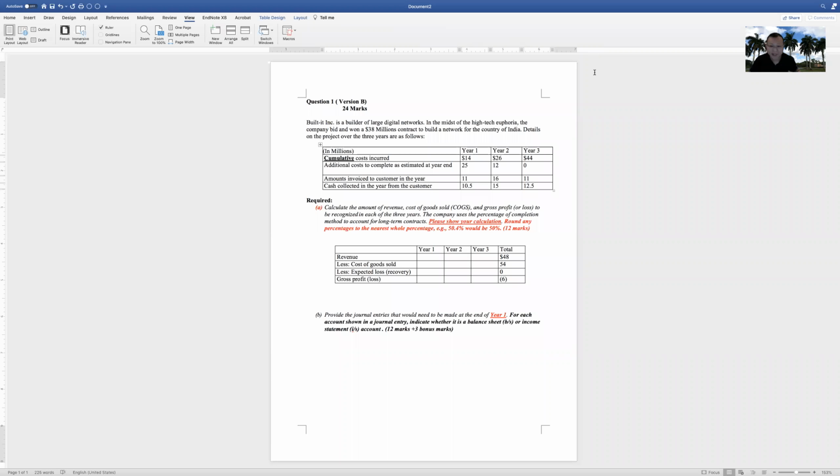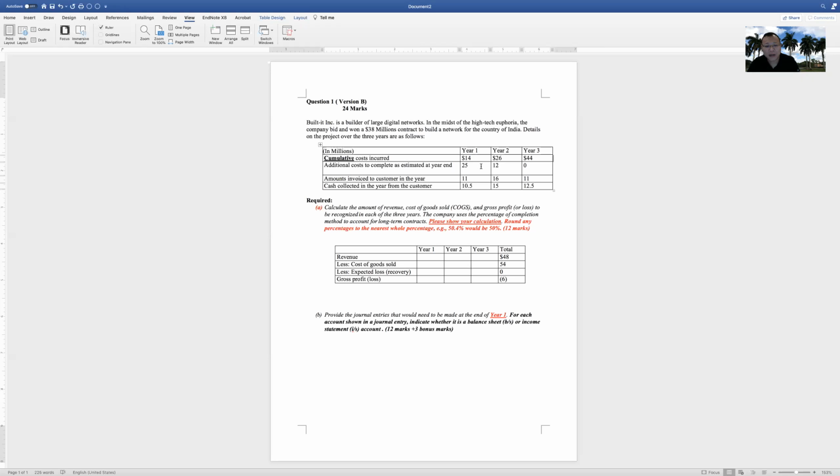Hi, it's me again. So I'm just going to talk about the second component of the midterm exam. As you know, there are three versions of this midterm exam. For this question, for tutorial purposes, I'm only going to show version B. The mechanisms and calculations are exactly the same. The only difference is the numbers are different, okay? But everything is the same other than the numbers.